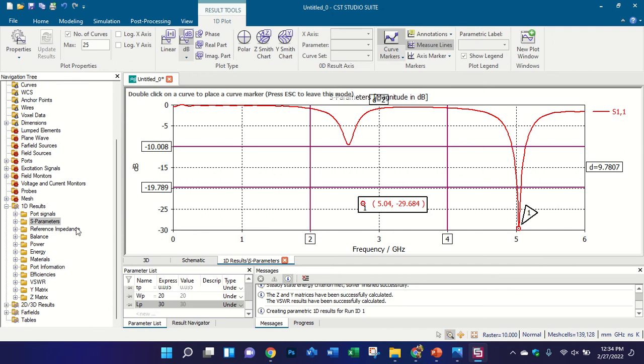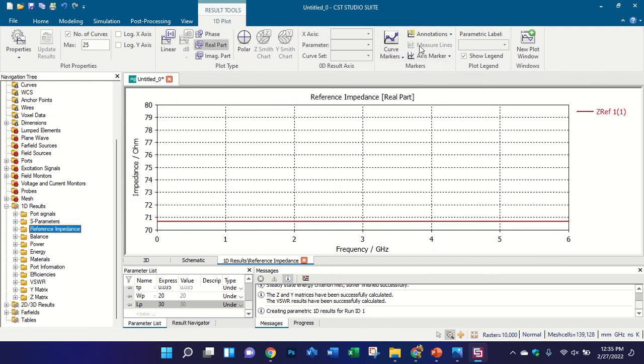And here you can see the line impedance or reference impedance, that is not 50 ohm. So what will you do to set it at 50 ohm? There are two types of connector available. One connector is available for 50 ohm, that is standard, and 98% of people use 50 ohm connectors. The other connector is available at 73 ohm, and very few people use this type of connector. So that's why we need to set the impedance at 50 ohm. I will tell you how we can calculate that.